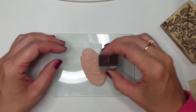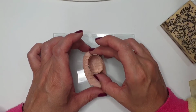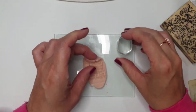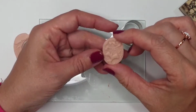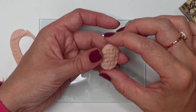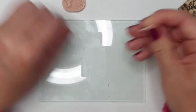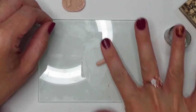So you take your cutter and you decide where on your piece of clay you want to make your rune. Cut that out. So you can see that gives you your nice perfect little shape here with lovely texture on both sides. I mean, you could use the same stamp on both sides if you have two of the same stamp. And we're going to take a bit of that clay and you're going to roll yourself out a long snake of clay.